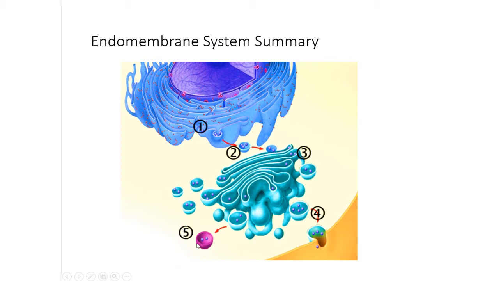And then the lysosome is going to hang around in the cytoplasm. They will be breaking down worn out organelles. They will be digesting macromolecules, and it will continue to function that way until you need to make more lysosomes. Then the whole pathway will just repeat itself. So this is a good summary for you to think about in terms of what's going on within the endomembrane system.